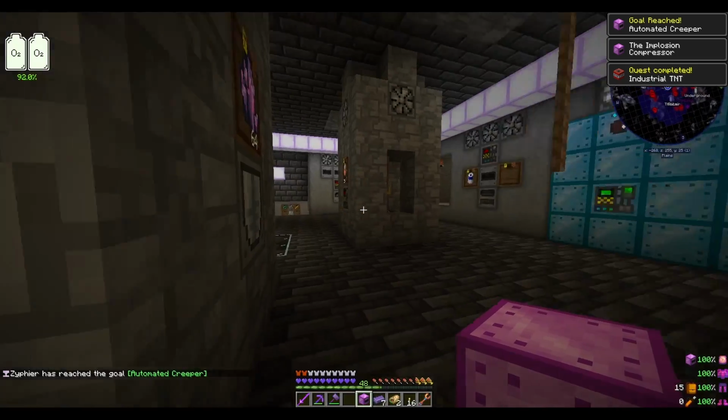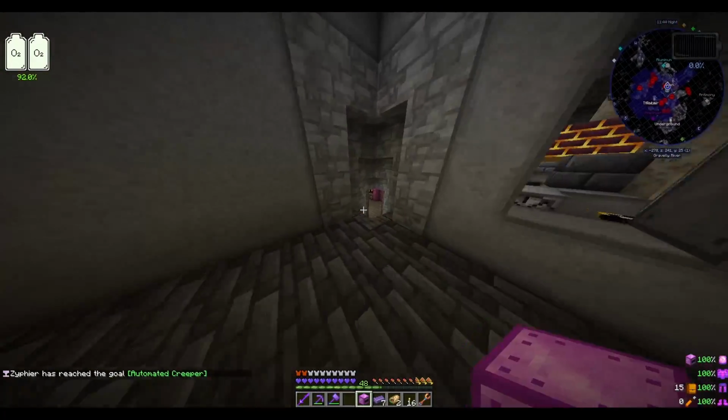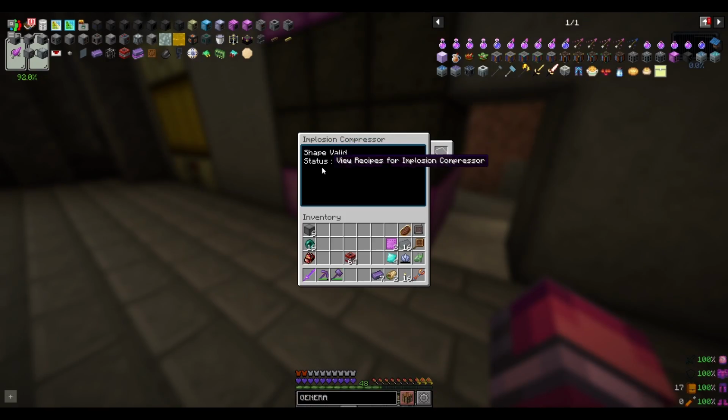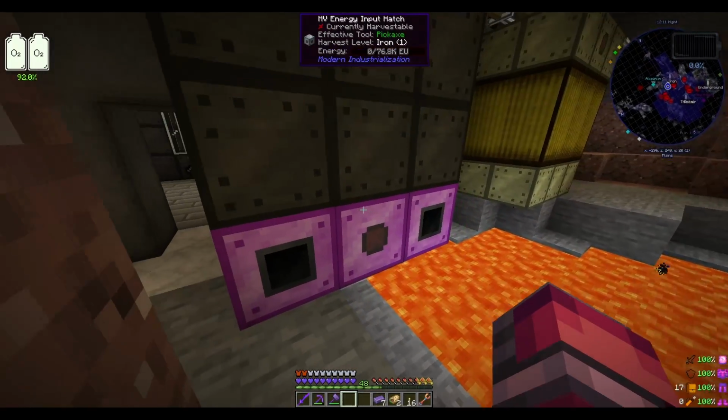There's the quests. The automated creeper. Now we can just come down our little tunnel into the EV room and finish setting up the multi-block. Shape is valid, status is active. Time to configure the slots.